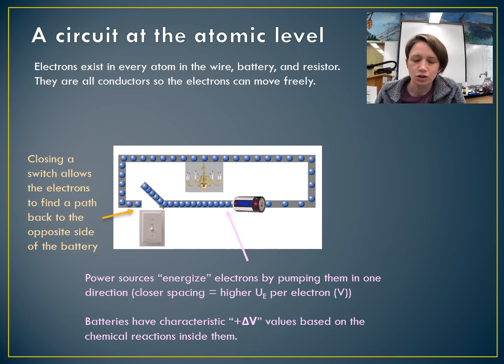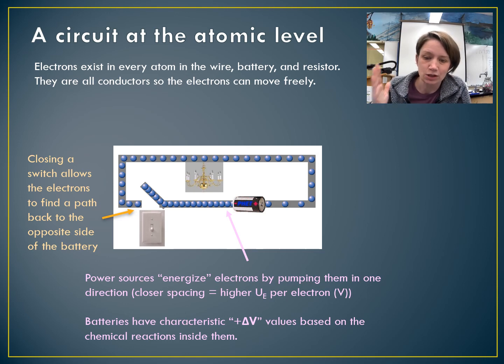So we've got all these energized electrons that are close to each other. When that switch is closed, those packed up electrons all of a sudden have a complete conductive path to get back to the other side of the battery where there is an excess of protons left over. So that's what happens when the switch closes: all of a sudden there's like a little road that allows those electrons to get from the place where they don't really want to be all piled up to the other side of the battery where they've got a lot more space and excess protons.